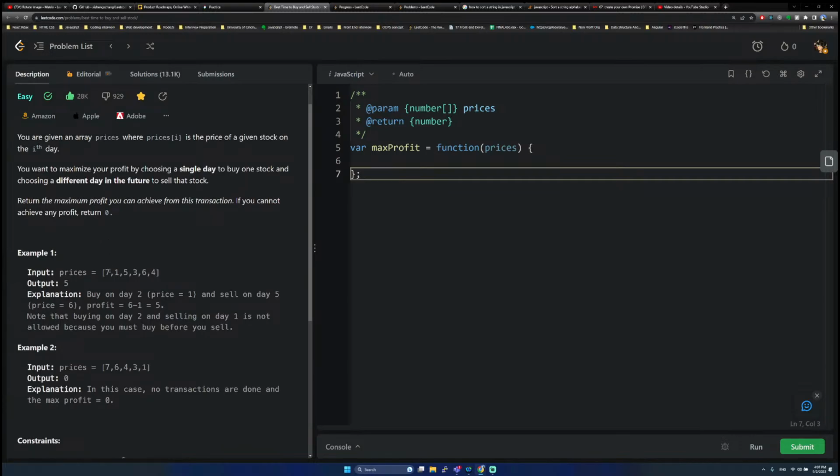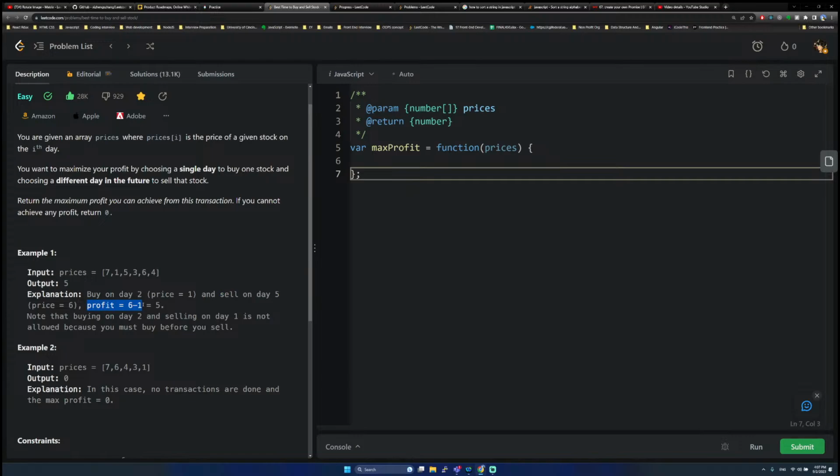So prices is equal to 7, 1, 5, 3, 6, 4, and the output is 5. Buy on day 2, where the stock price is 1, and sell on day 5.